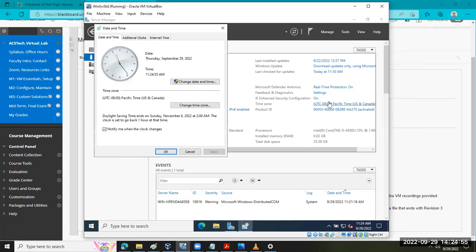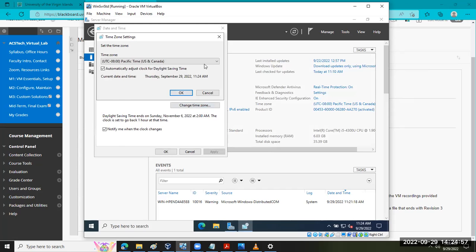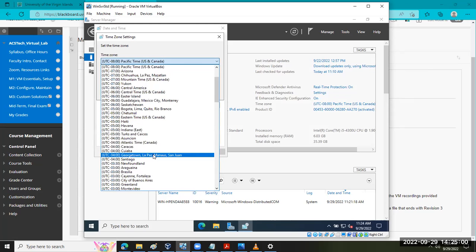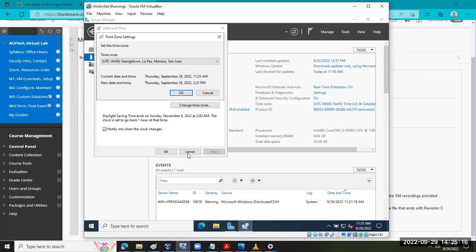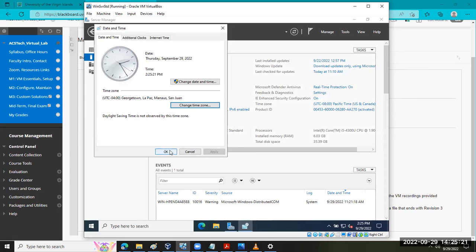So I have a need to change this to our time zone, which is 4 hours less than Greenwich Mean Time. That's why it's a -4. It's the same as Georgetown, La Paz, San Juan, and Manaus, Brazil, right? So San Juan is a good option to choose. If you're following along with your own virtual machine, it would be good if you made this change while we're doing it. So before you attempt the 2.1 solution, you should perform the same steps that I'm doing.